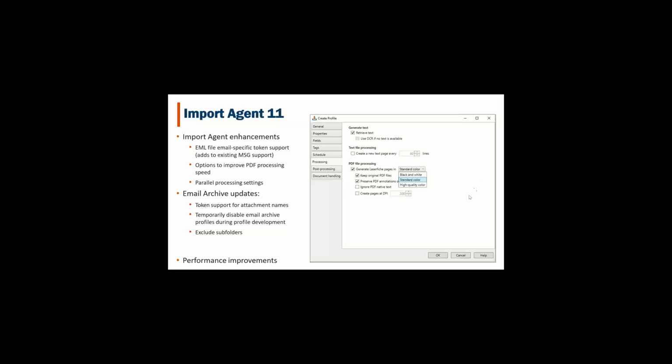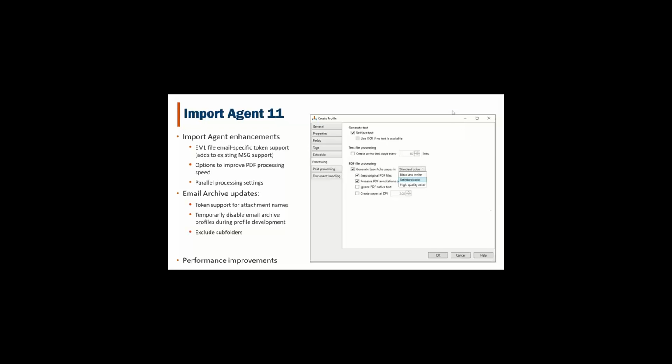I was going to just add some details on why this is useful. Obviously, having token support for attachment names is really nice. Sometimes the things that you want to archive with Email Archiver isn't the email itself, but instead the data that is attached to that email. This allows us to do things like route that attachment depending on its name. This means people can format these attachments with specific names and things like that. Previously, we had to do that through the subject of the email. Also, excluding subfolders can be really nice. If you want certain things in only some folders of your email to come into Laserfiche, we can do that now instead of just grabbing all of it.